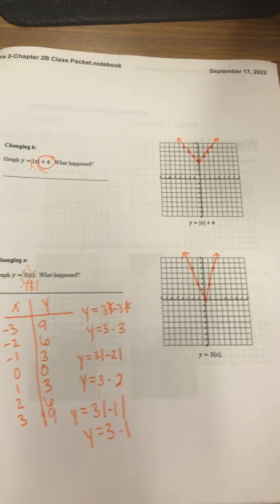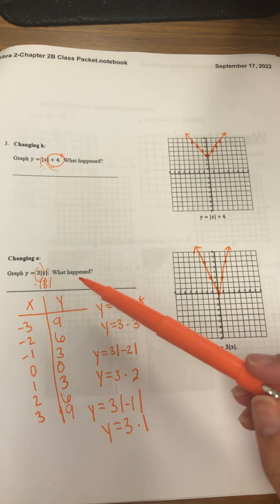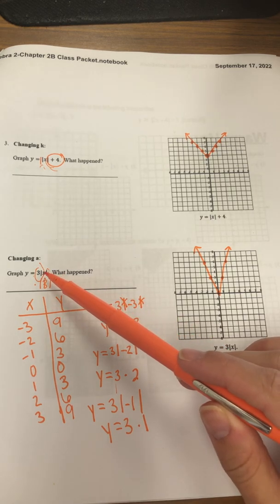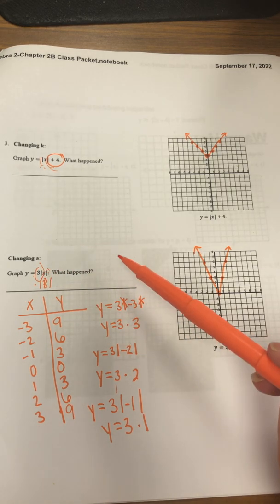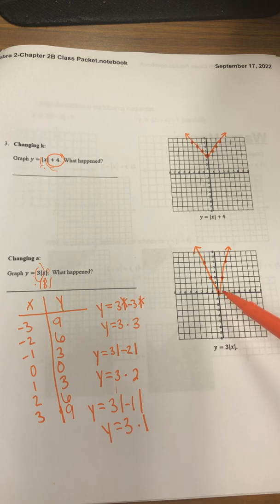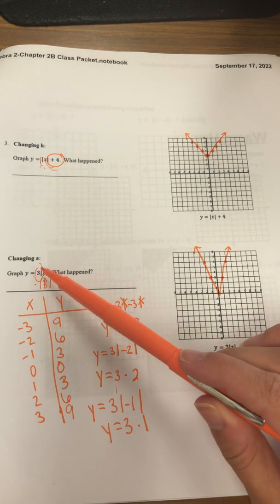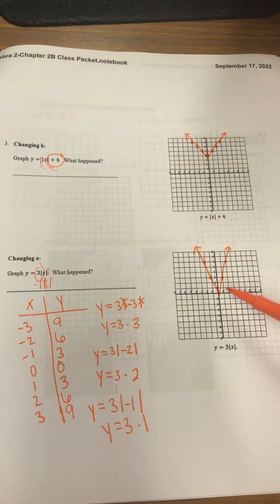Now, there were some tricks you could have done with this one. So, for example, because there is no plus or minus inside the absolute value or on the outside of the absolute value, it means I'm going to start at the origin, 0, 0. And the first number was not 1, so I could not go over 1 up 1, and then over 2 up 2, and then over 3 up 3. That shortcut would not work.